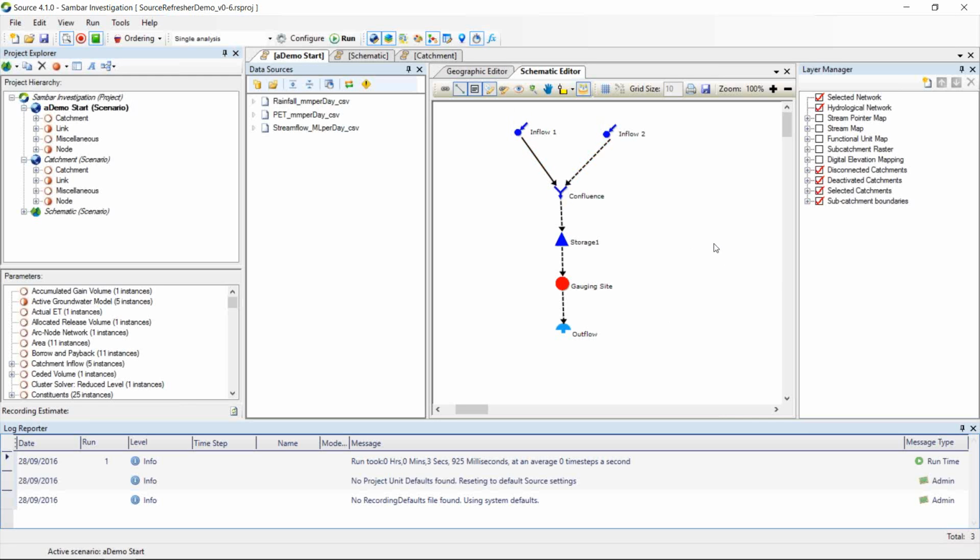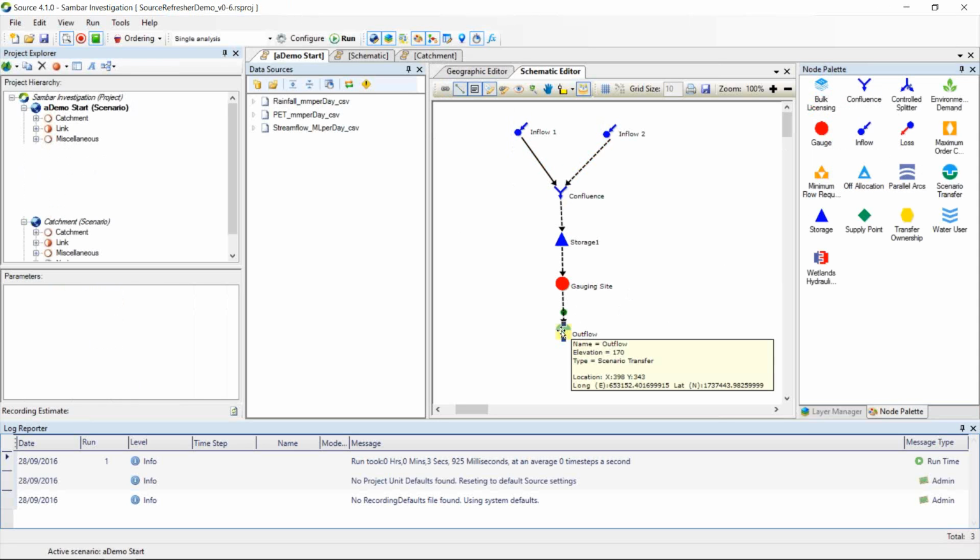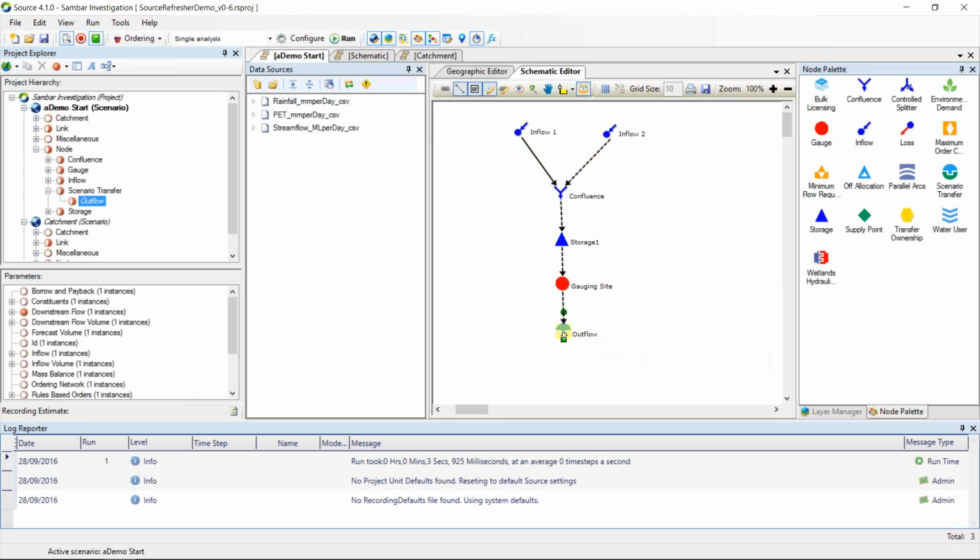Now, the final tool for our scenario management that I wanted to mention is the new scenario transfer node. So if I go to our node palette, on the right-hand side of the screen, you will see we have a blue and green scenario transfer node. It's shaped like a circle. Now, I've already created one in this project, and you can see that we can only see half of the scenario transfer node, and this is the upstream connection.